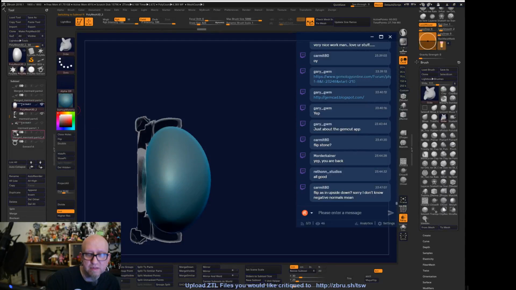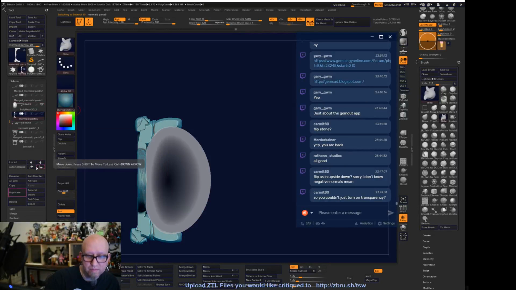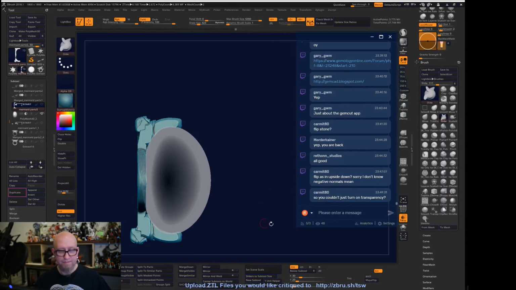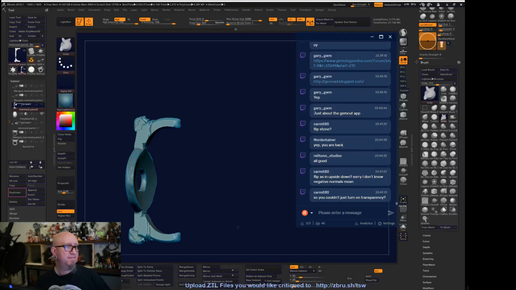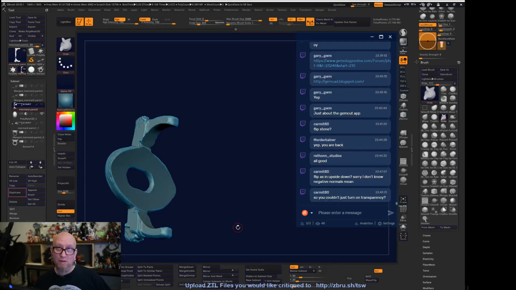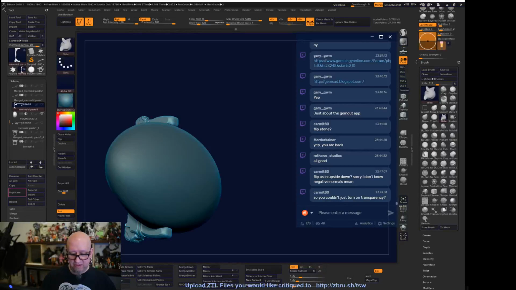Start. Nope. That's the start. That's not a start. That's a cut. Live Boolean. Turn transparency off. Oh, that's so annoying. All right, so see, I now know where that Boolean's function.